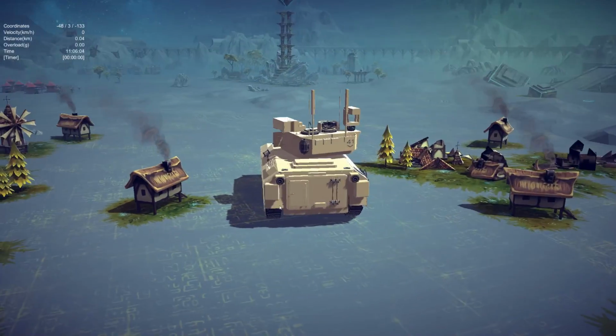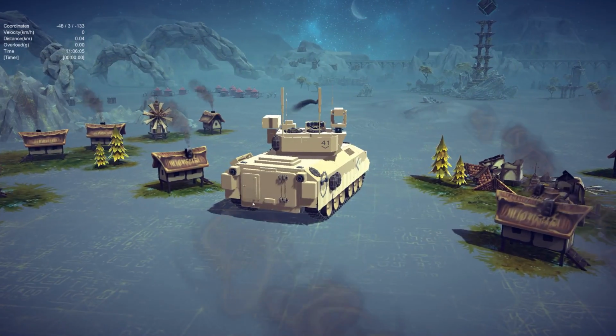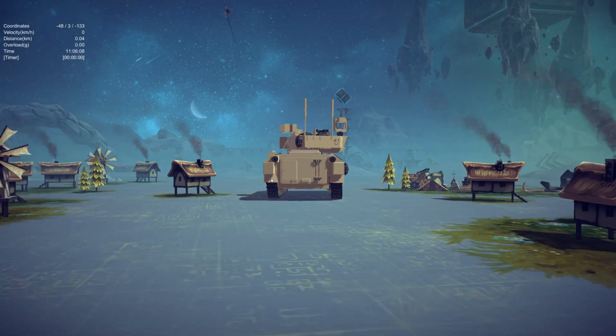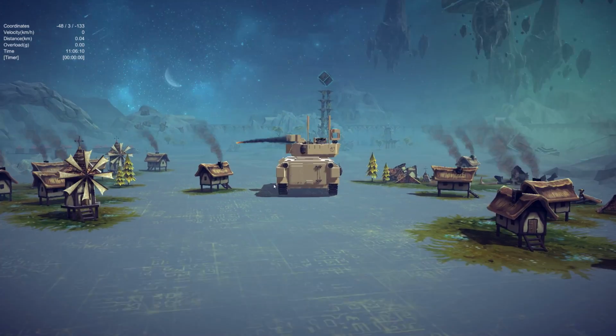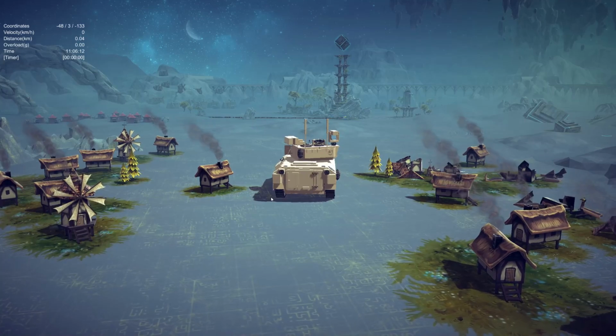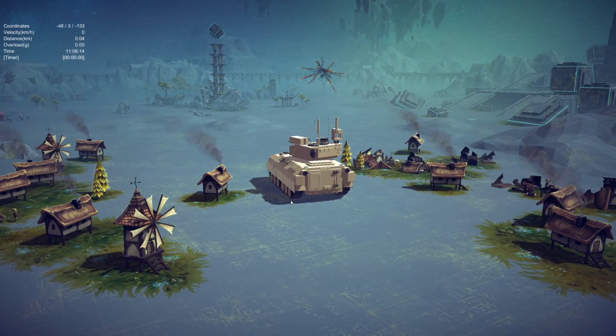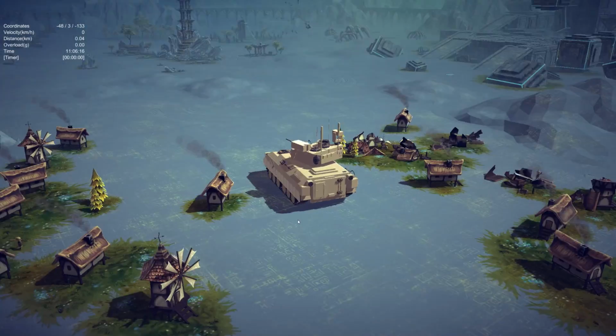Now, these things you can't really aim. You just shoot them and hope for the best. So, there we go. Oh, look at that. It bounces off the ground. And look at that, we got a little bit of firework. We'll shoot the other one off as well. So, it is a timed explosive, obviously, and, yeah, that's pretty damn cool.